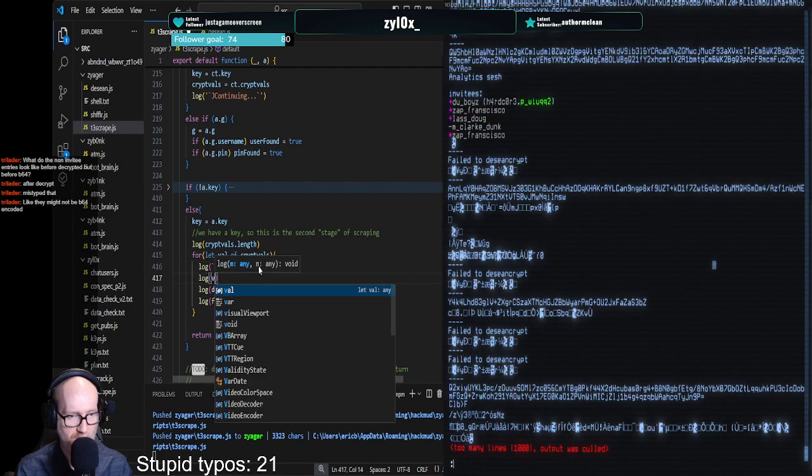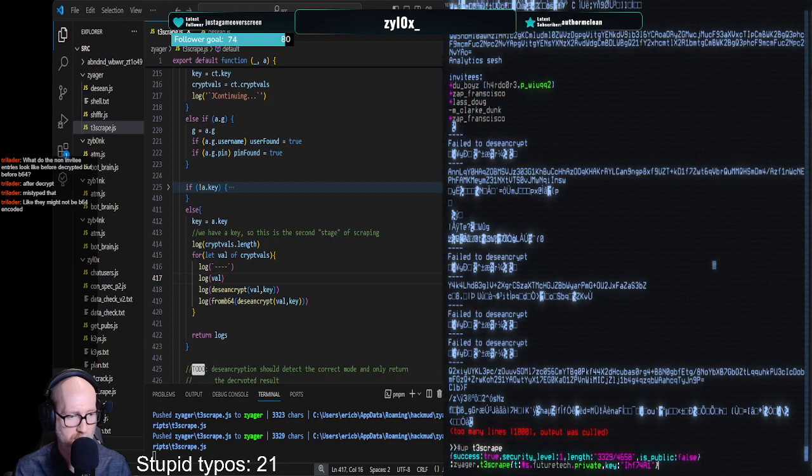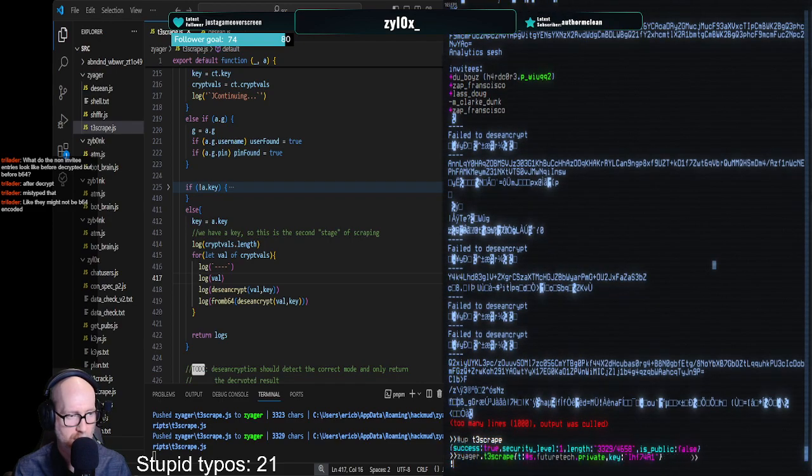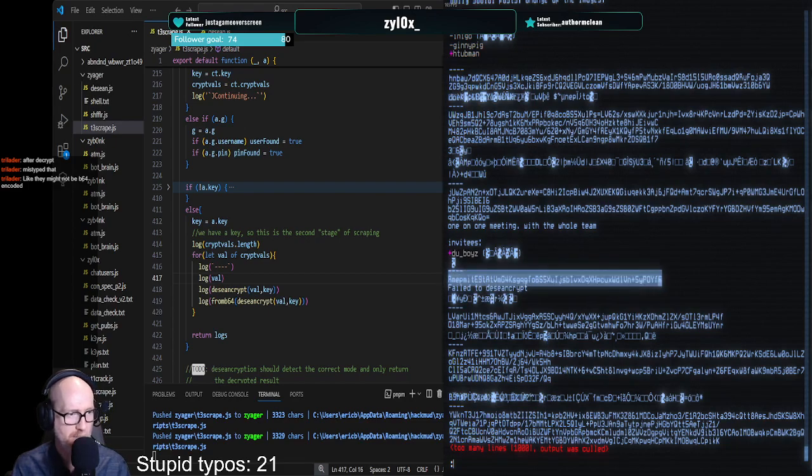I think I want to log the value also. Like, what is it trying to decrypt here? That maybe is already B64.